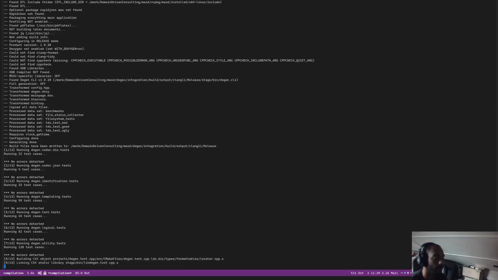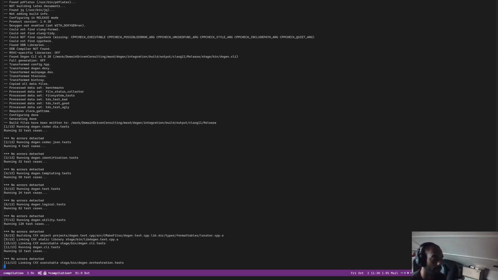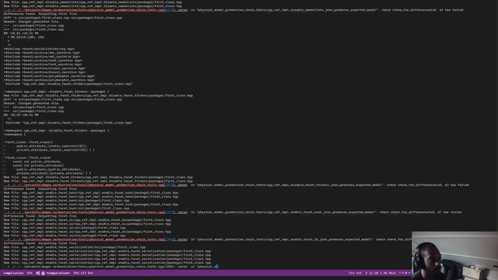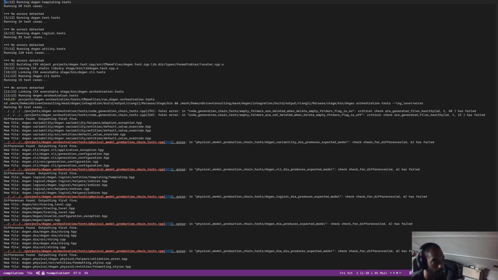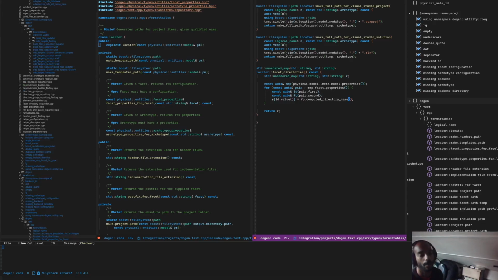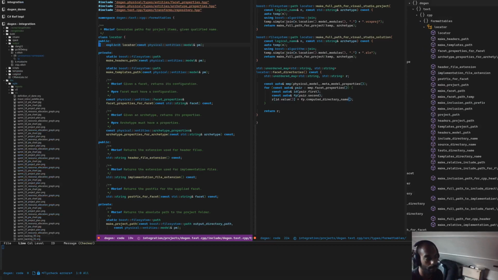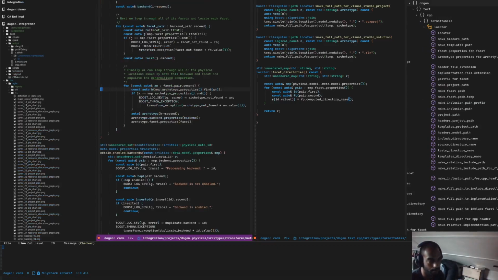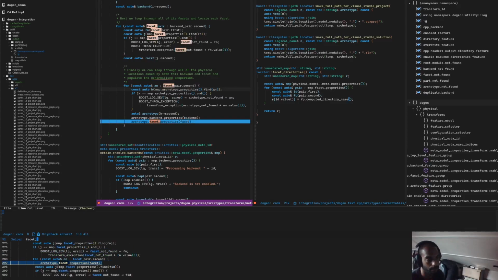So clearly the facet directory and include directory appear not to be populated. Well, first thing to isolate is it the case that somebody is using not the computed directory name? Now we've already seen that looks alright, so that's not the problem. Now the second thing is, are we sure that the facet directory is being populated? So we have to go back to the meta model properties and look for the facet properties.